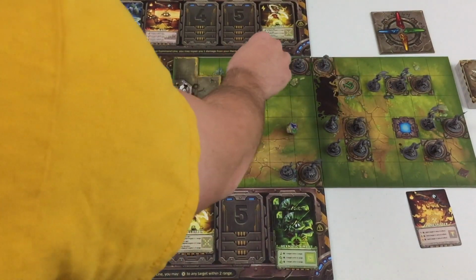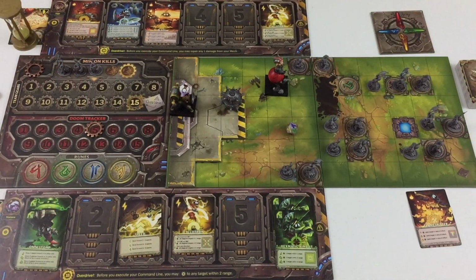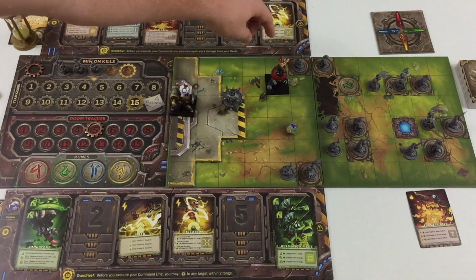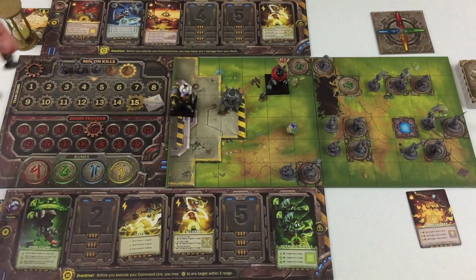Blaze 2 spaces, 1, 2, which kills this guy because Blaze kills anybody to your left and right at the end of your movement. And then Cyclotron, he'll turn this way, and it's every enemy within 1 range diagonally, so that takes this guy out.